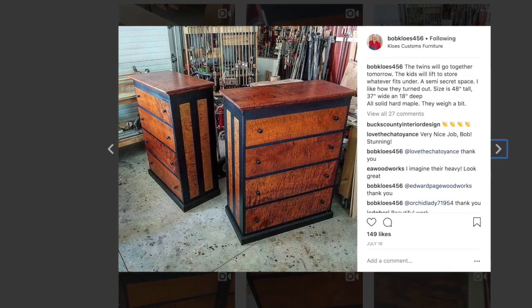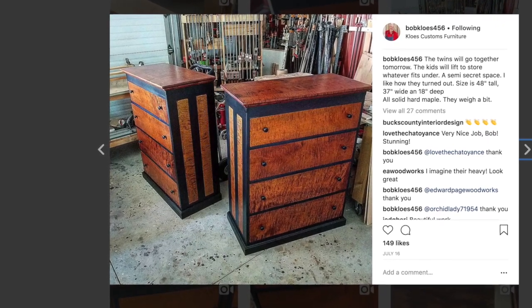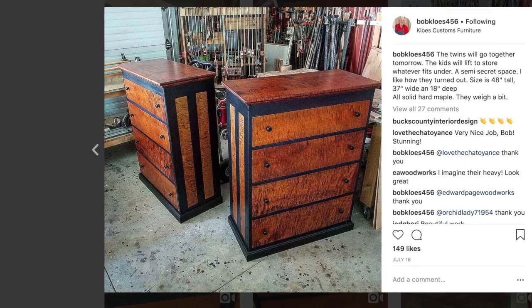And I'm finishing up a pair of dressers, which turned out pretty nice. I'm happy. Hopefully we'll get more done today. I know you've been posting a bunch of that stuff on Instagram, so if anyone's curious what those look like, check out Bob Close 456 on Instagram. So, anything else?